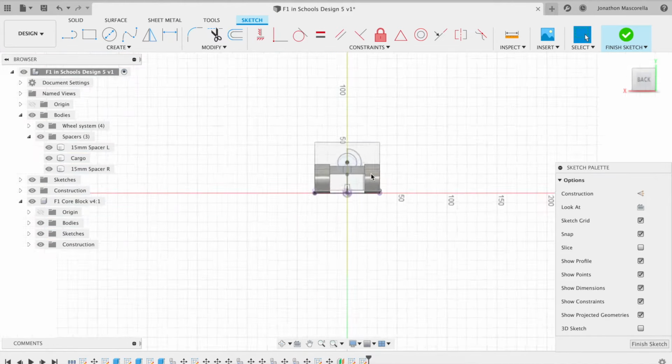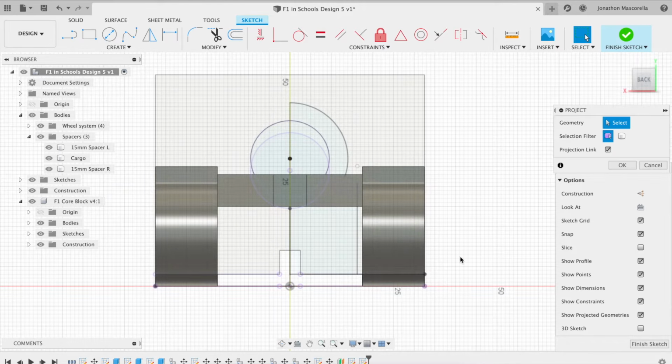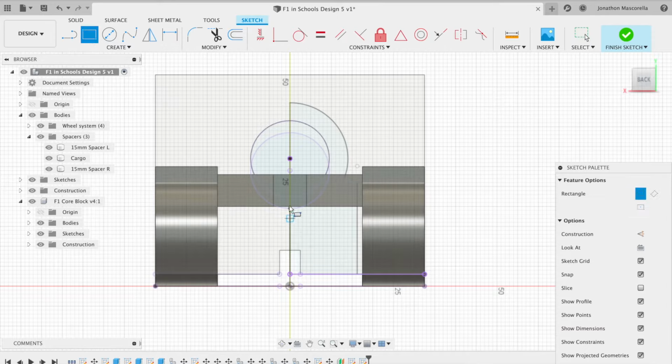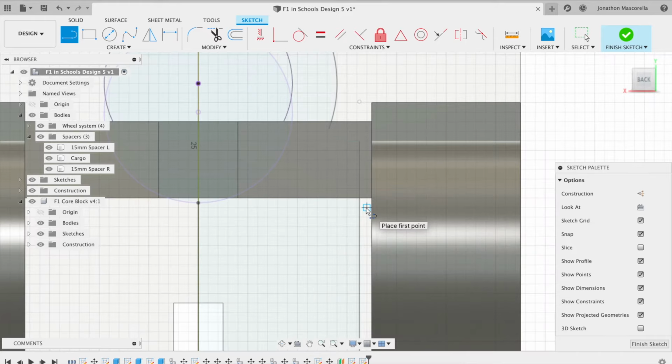Now, the front edge of the vehicle, the front face, is going to be the part that interfaces with your nose cone, so that might be a slightly different shape, and of course we're going to be connecting the front and back with some rails so that we can use those rails to guide aloft. So again, use your P tool on your keyboard to project in the different elements of the back side of the design so that you can line everything up and get it in there correctly. By projecting those sketches in, you can make sure that you're exactly the same distance off the front and the back of the vehicle and get things exactly where you need them.